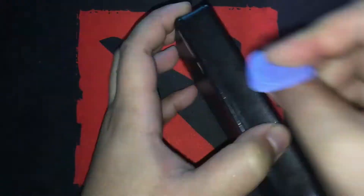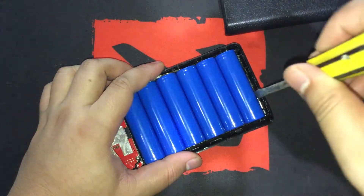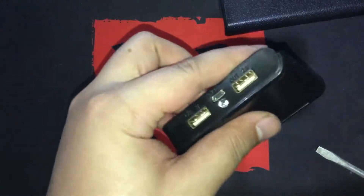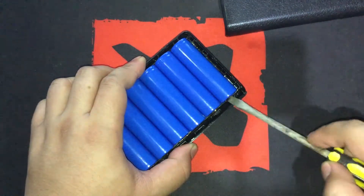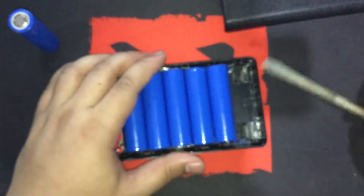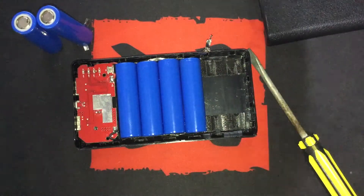I'm going to use my prying tool instead. The module inside this one even has the battery level indicator and button, at the same exact place too. It seems like the batteries are attached by some sort of adhesive — not sure if it's glued, but I hope they just used tape. We need to remove the batteries carefully because the case is a bit flimsy and it might break if we exert too much force. I'm using a metallic thing to remove the batteries, but I can see where it's hitting and will easily notice if there is a short. I scared myself a little so I'll put on my gloves and have my fire extinguisher nearby just in case — I've already tried it and it's working fine.